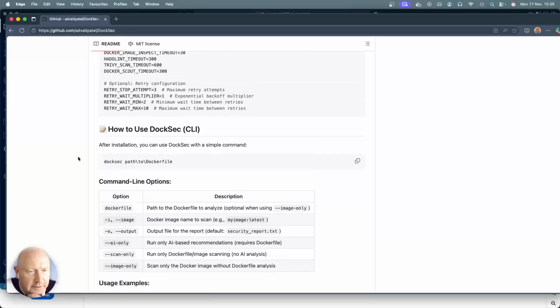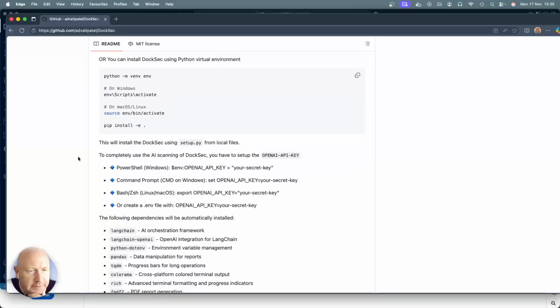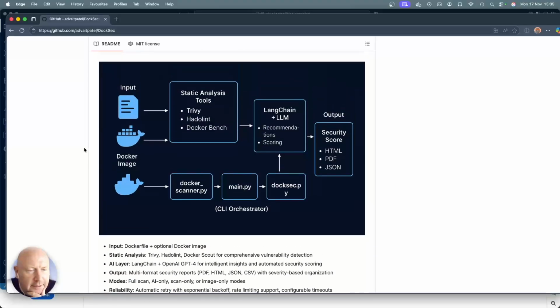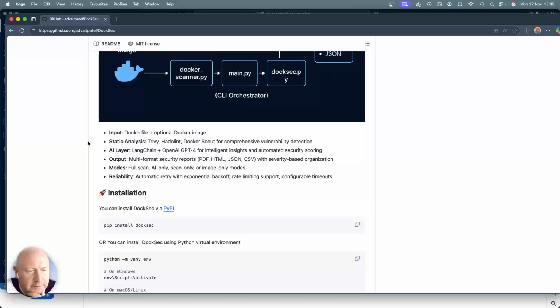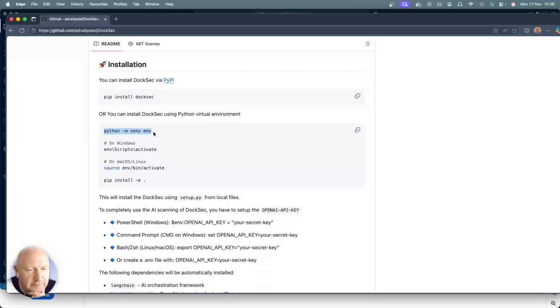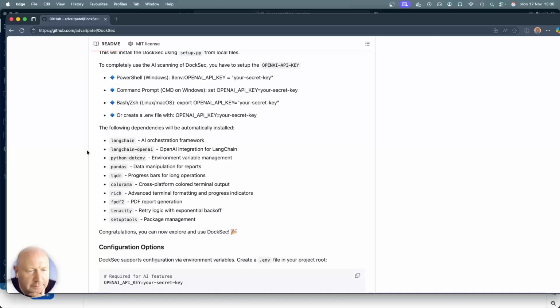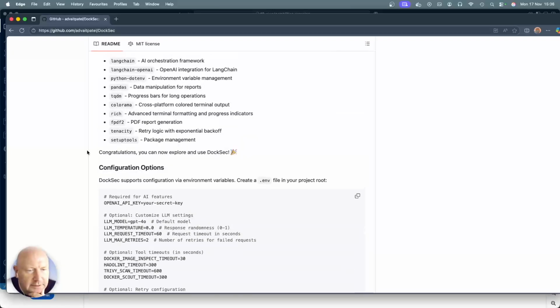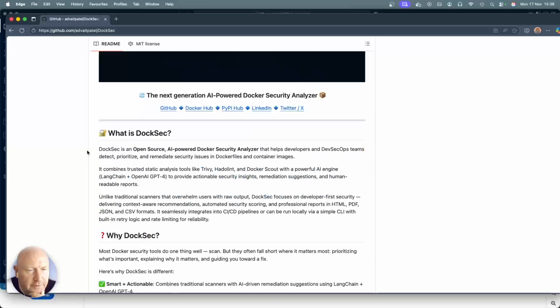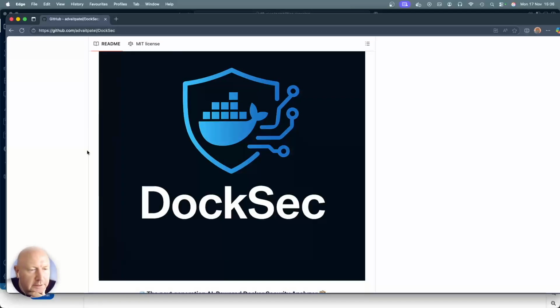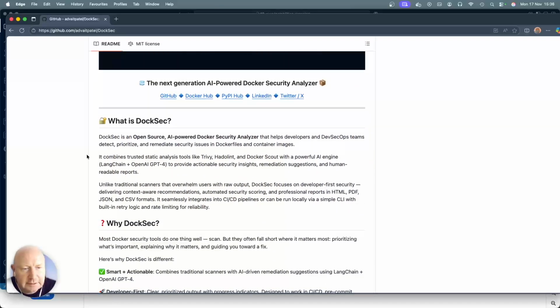I had installed Docksec, and I found a few issues when I was running it, in dependencies on langchain. So it could just be the virtual environment that I'm running on. So I'm hoping that if you were to install this DocSec on a real environment, you wouldn't have these types of dependency issues. Langchain was one where I had to downgrade Langchain and OpenAI packages. But it's worth having a look at DocSec and seeing what it can do for you as well. So, okay, thank you.